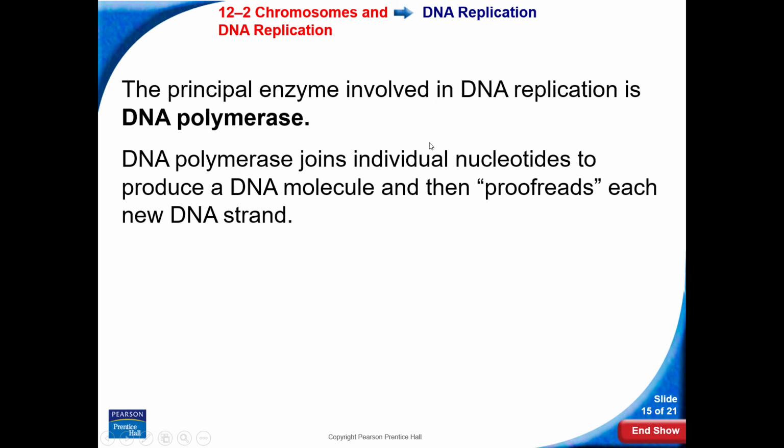The DNA polymerase joins the individual nucleotides to produce a DNA molecule, and then it actually makes sure that there are no mistakes. Obviously, that's a pretty complicated process we're not going to talk about here, but generally speaking, we say that it proofreads each new strand of DNA to make sure that each new strand is identical to the other. As you get older, this proofreading process gets a little bit strained and we make more mistakes. That's one of the reasons why we believe that older folks generally get cancers more often than young people, because of this difficulty in proofreading as you get older.